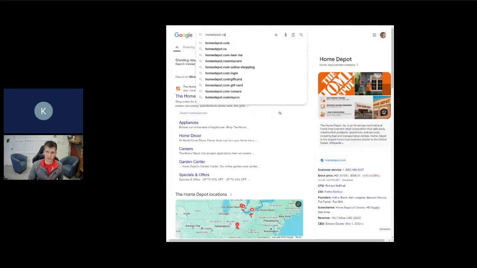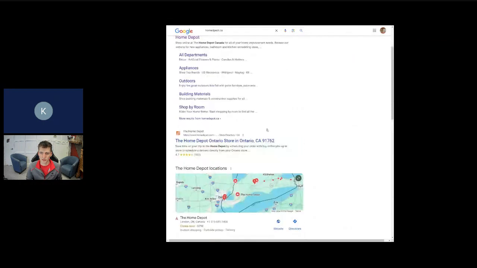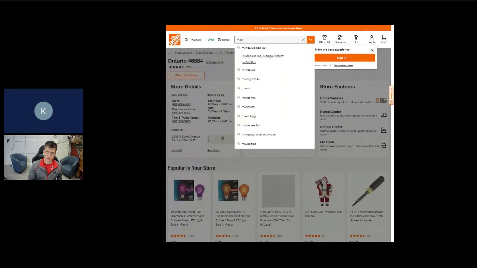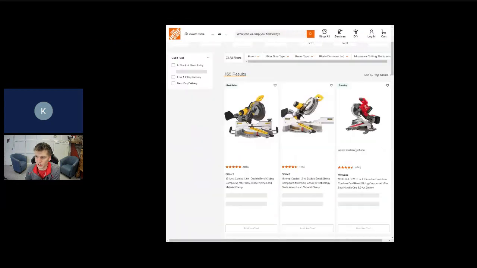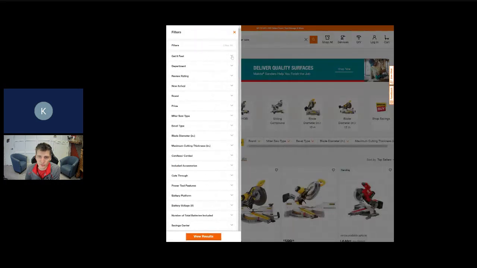Let's go have a look at Home Depot. Oh, that doesn't like my browser. Okay. If you look out for sales, I've gotten a miter saw for $100 at Rona when they were having a clearance. And like I said, you put a new blade on it, and that's perfectly fine.